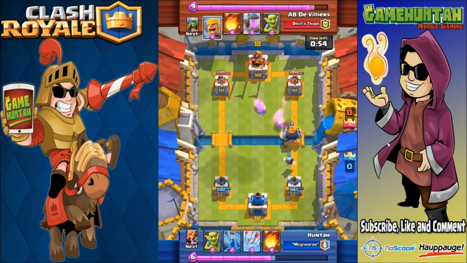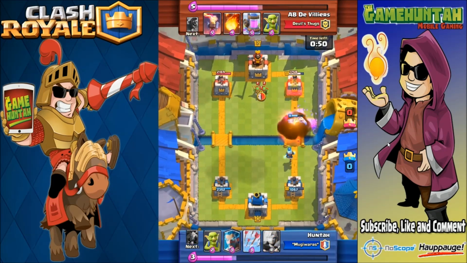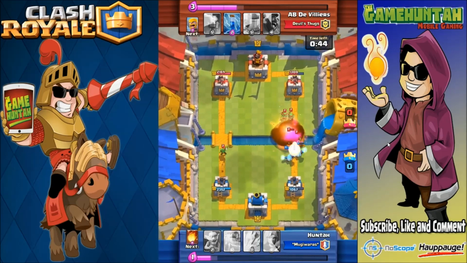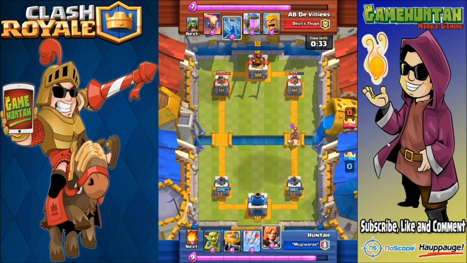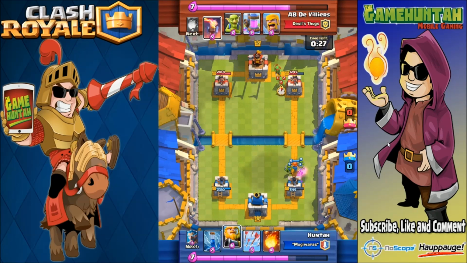And now we're gonna start pushing forward because that Inferno Tower was ready to go down, and I have my combo ready, Fireball and Zap to take care of those Barbarians. My Royal Giant was able to do some damage to that tower. Probably wasn't enough, but I still have one Ice Wizard. The good thing about the Royal Giant is that you can deploy this guy so many times when this is the last minute mark, and it's so effective because all the damage it does is just ridiculous.